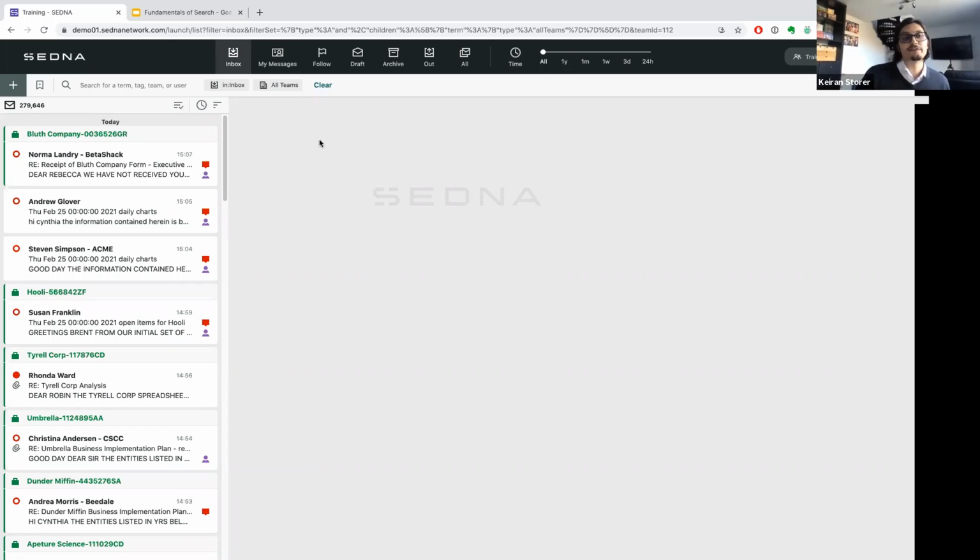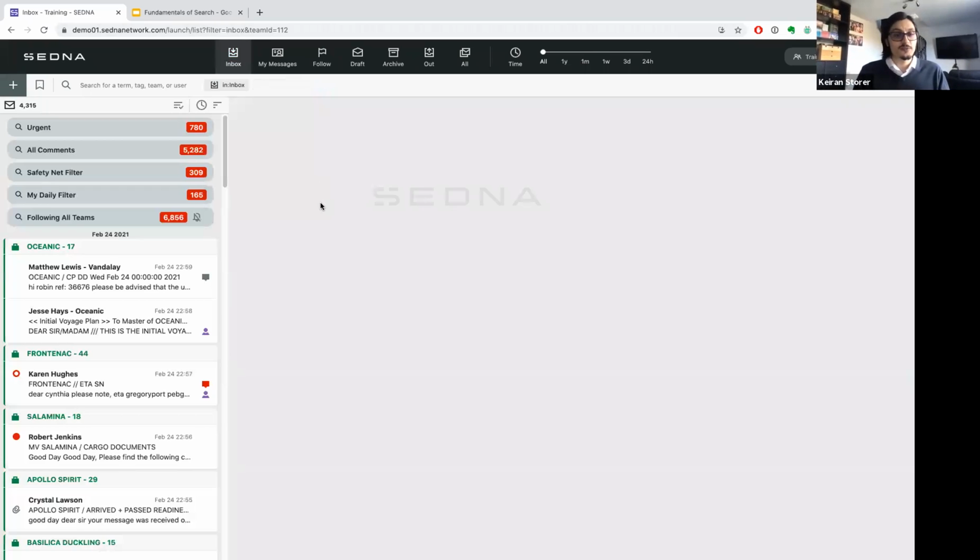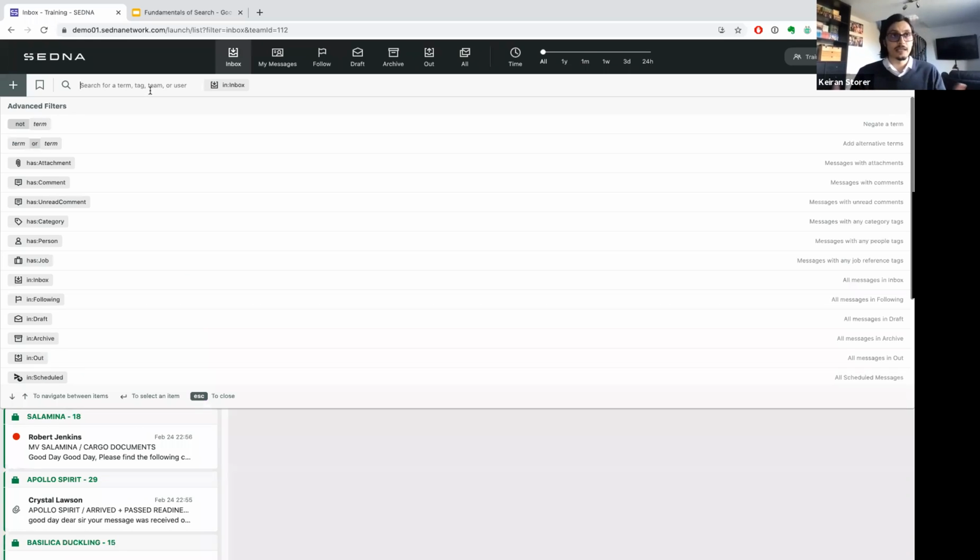So that essentially defines the where I'm searching. Now we can move over to look at the what I'm searching for side. With these different search options, let's start with the very basic, standard text-based search. We're just looking for any term in a message.